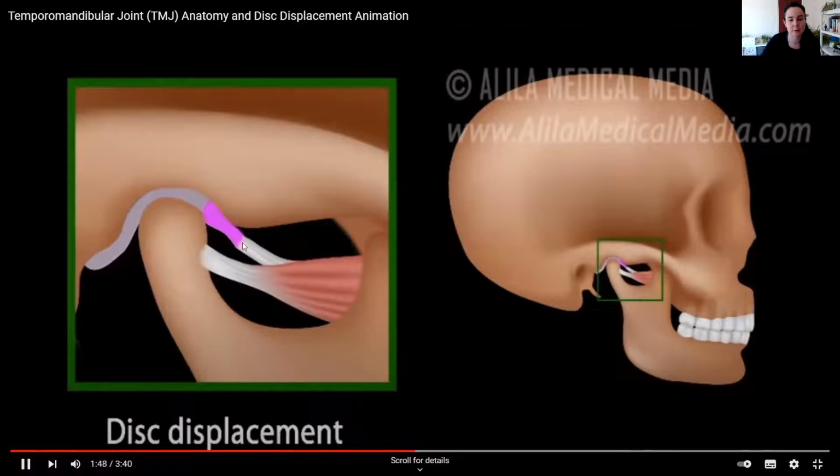So if the disc is too far forward, which is usually caused by this muscle here pulling it, did you see how the muscle has to be tight in order to pull on that articular disc? Then what happens is this tissue that's behind it, the retrodiscal tissue, is brought forward in between the two bones. Now, what's really important to know is that that retrodiscal tissue is actually highly innervated. So there's a lot of nerve endings there, whereas the disc, there's no nerve endings at all. We don't feel anything. So let's just go back to the video again.